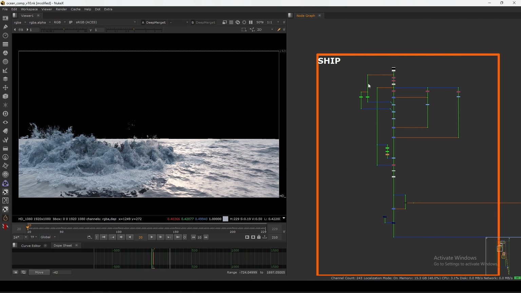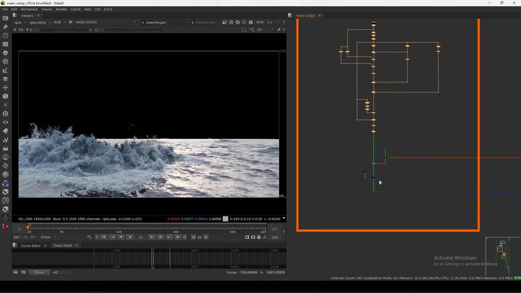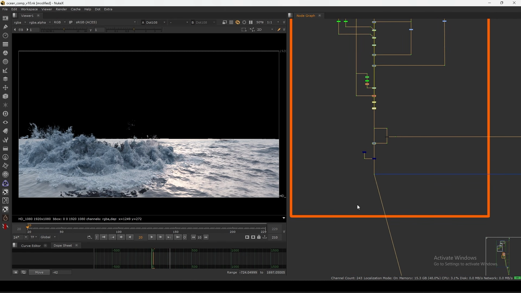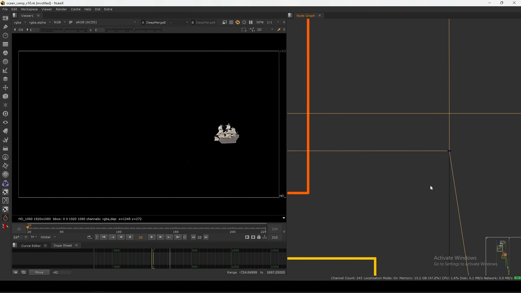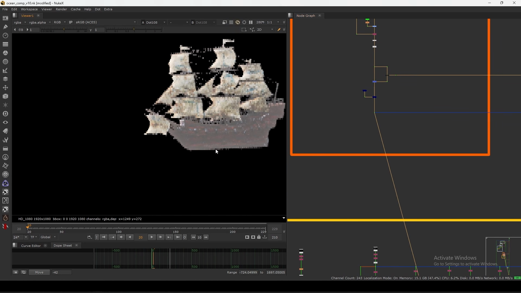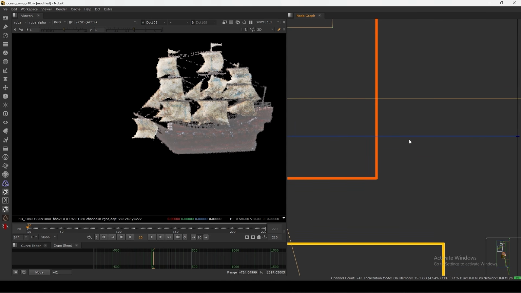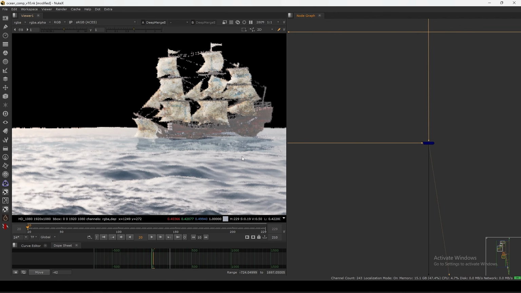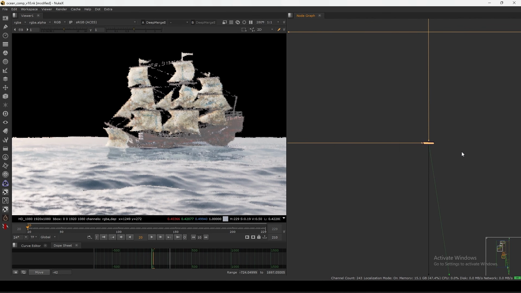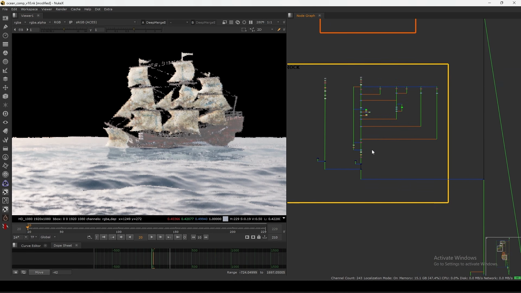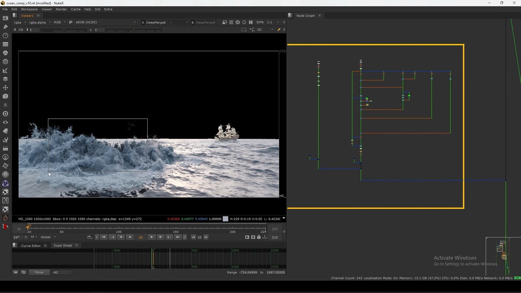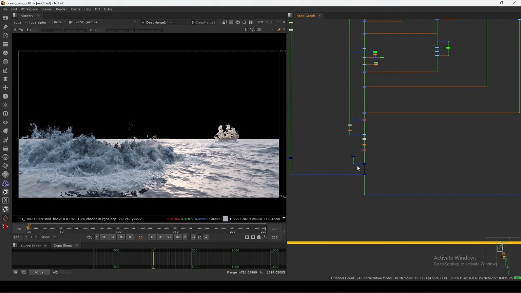Now after that, same setup: shader rebuild, do your color matching and all that, deep recolor and deep merge. In this one, as you can see, we have a full ship. Even the ship is inside the water, that part we still have, but when we merge, it's properly merging inside the water, and it's properly held out and everything. And again for the rock also, as you can see, we have a full water here. Again we did a CG rebuild here. Okay, you can check that.